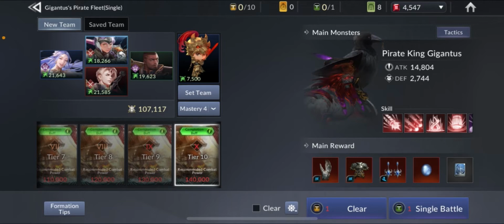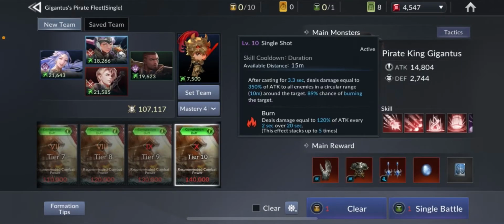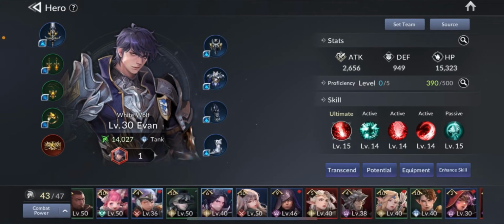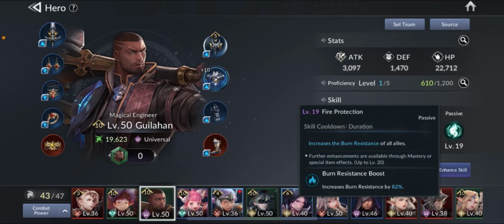But I find that it's actually very skill based. Not skill based, more random number generator based, I guess is better. Because take a look at his chance to burn. His chance to burn is 89%. And if you look at my Gui, who has a level 19 skill, which I know a lot of people won't have, it's only at 82%. So I'm still actually getting burnt.